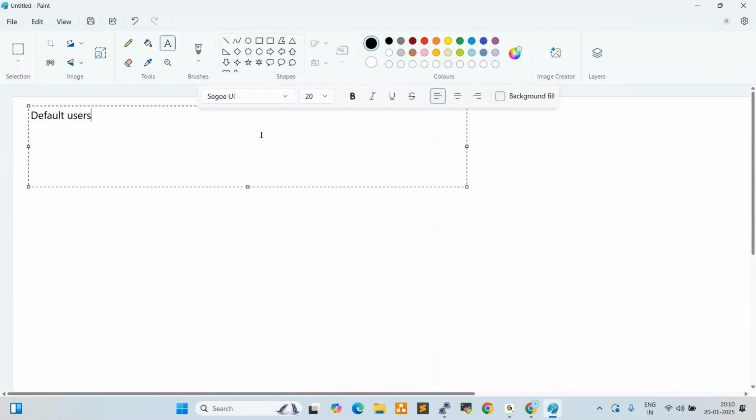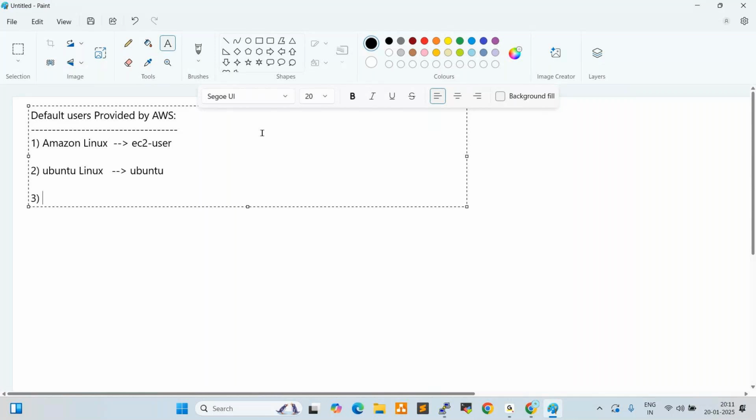Default users are provided by AWS. For example, first one, Amazon Linux, the default user is ec2-user. Second one, Ubuntu Linux, the default user is ubuntu only.